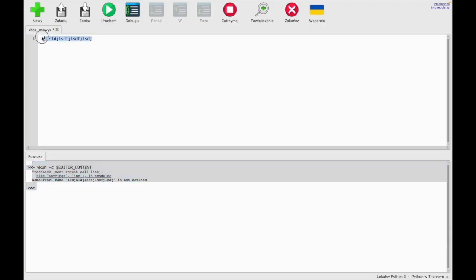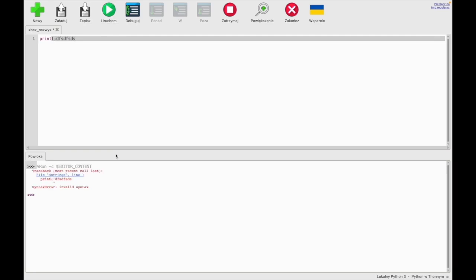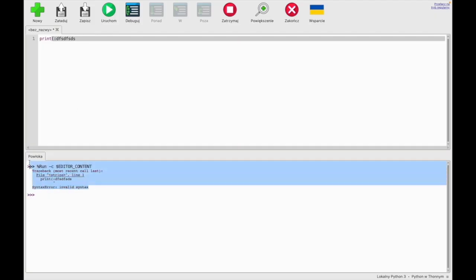The first mistake is if we try to write something and run it, the first error will be a syntax error. The easiest way to imagine it is that it's kind of like in the Polish language. A spelling mistake, meaning somewhere in our code we have an error like a missing quotation mark, missing parenthesis, or missing colon. These kinds of syntax errors cause our program not to run.